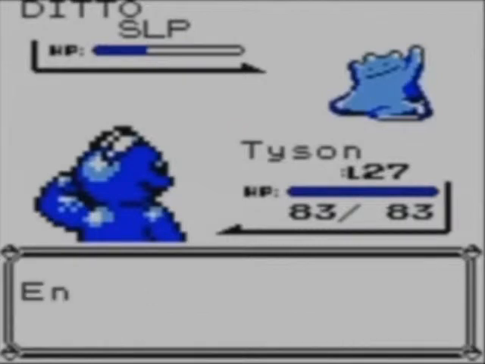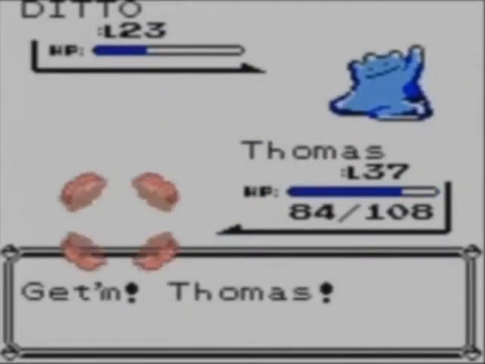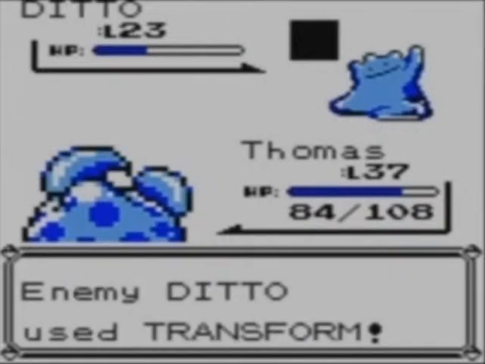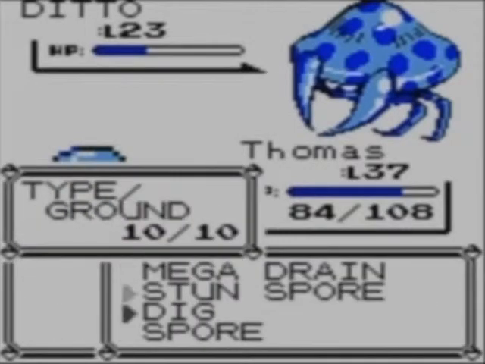Ditto gets even better in 5th generation because Ditto gets, in the Dream World, an ability called Imposter, which upon switch in, just immediately transforms. It eliminates the need for the use of Transform. So 5th generation Ditto becomes even cooler.